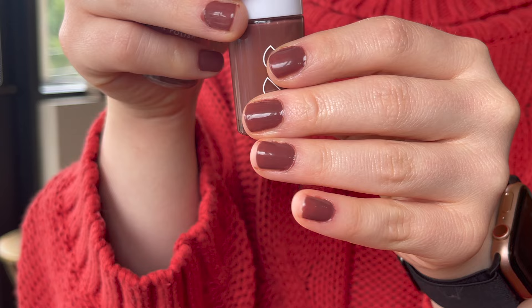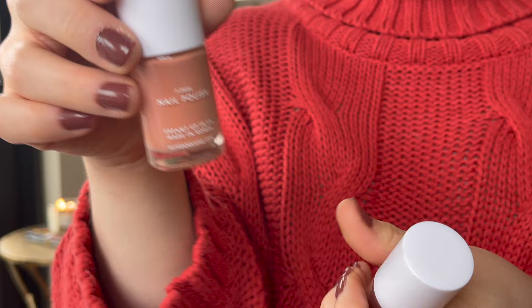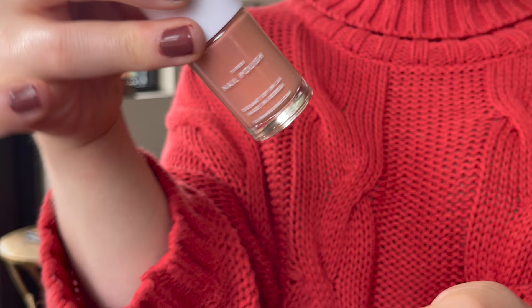This is JJ and these are my nails with them painted — I just painted them so there's some on my skin that I haven't washed off yet. And then this is the other color I got, which is MG. It's a lighter, peachy nude color that I wore over the summer.